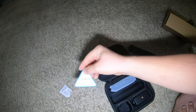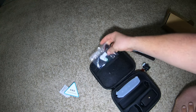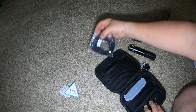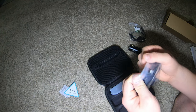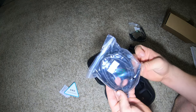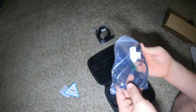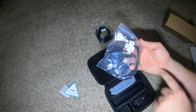As always, a little piece of paper to prove that it's from them. Not like you could put that in something different. Oh, really long cord. What's this one? USB-C. Screws in like the old ports on monitors to USB 3.0 type A. And this one's USB-C to USB-C angled. Oh, it's got two wires going into it.